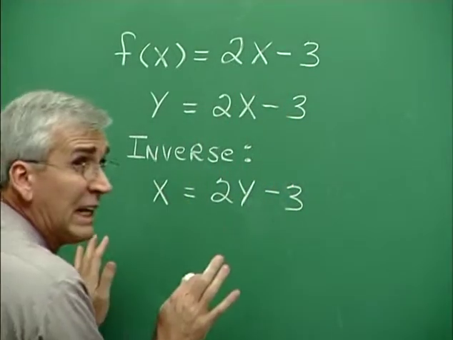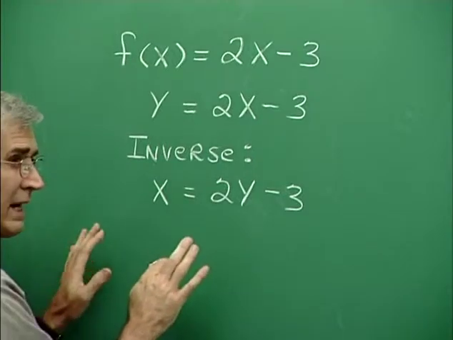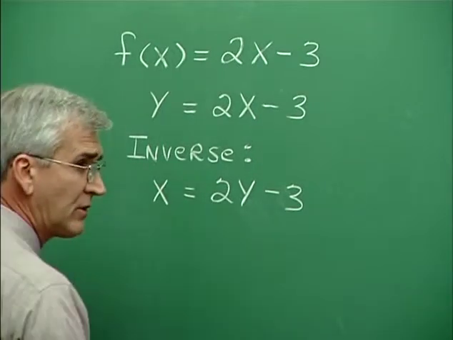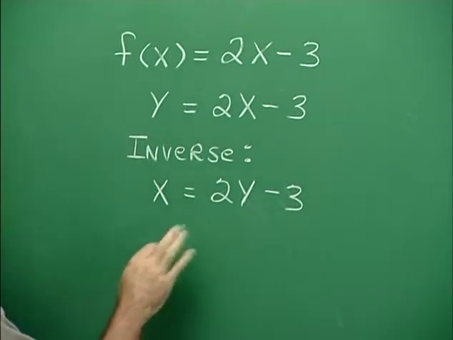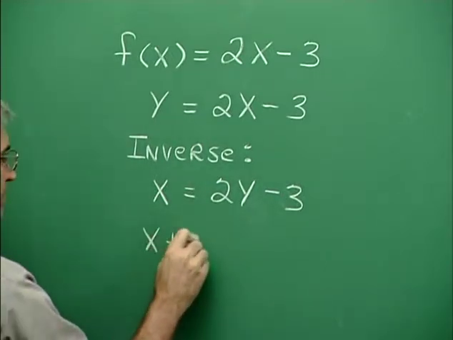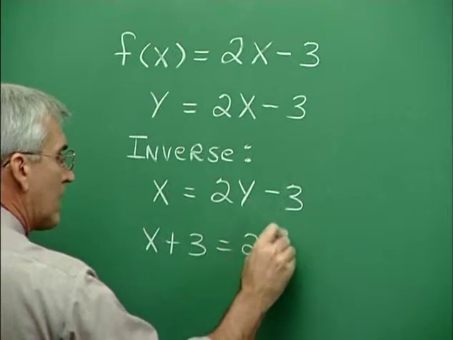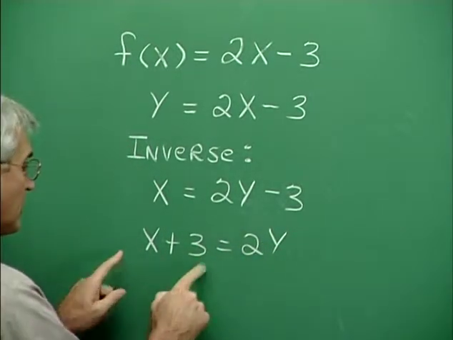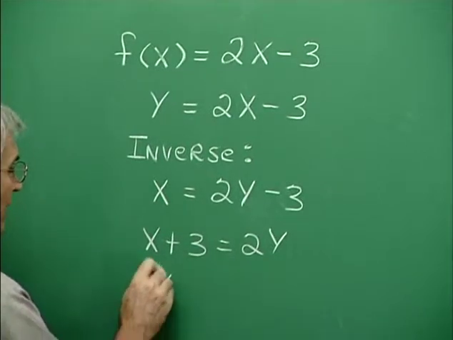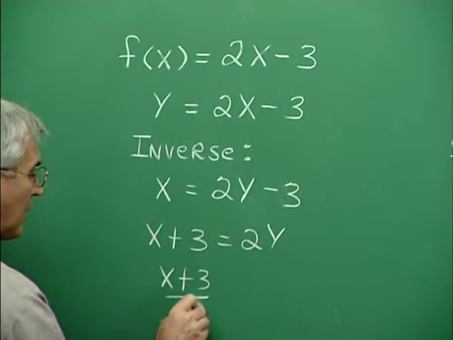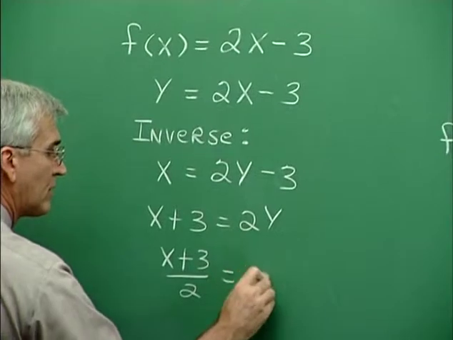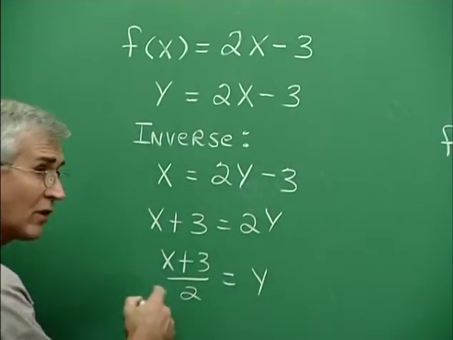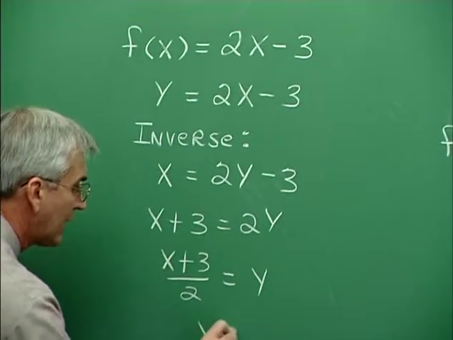Now, we wouldn't leave it like this. We would probably want to write it in some kind of function notation. So to do that, we need to first isolate y. So let's see. I'll add 3 on both sides. Then I'll divide on both sides by 2. When I divide over here by 2, I have x plus 3 over 2. And when I divide on the right by 2, I have simply y. Now, normally we see the y listed on the left side of the equation, so I'll write it like that.